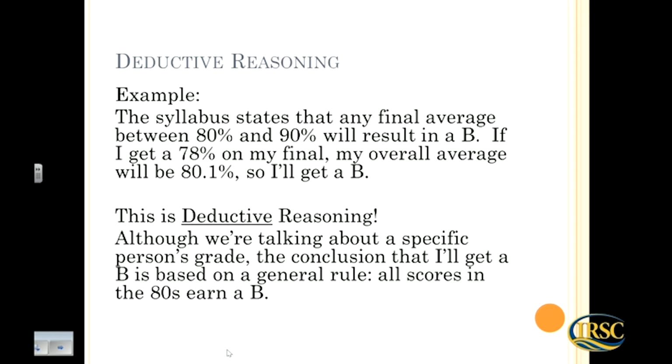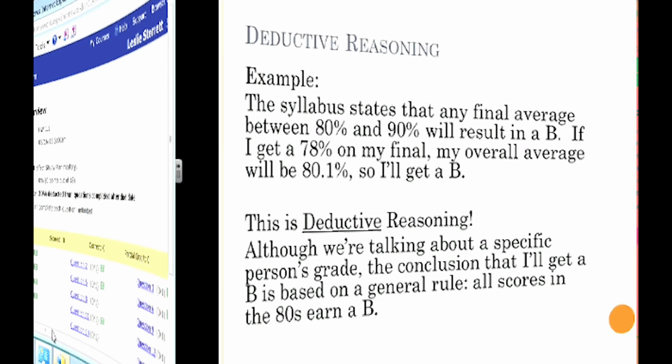Other types of general rules that maybe you don't think about are formulas. If you come up with an answer because you based it on a formula, well, a formula is a general rule that you know to work. Okay, this is the formula for area of a rectangle. I know this because it was proved and the textbook stated this is the formula I'm to use. So that's a general statement that you know to be true.